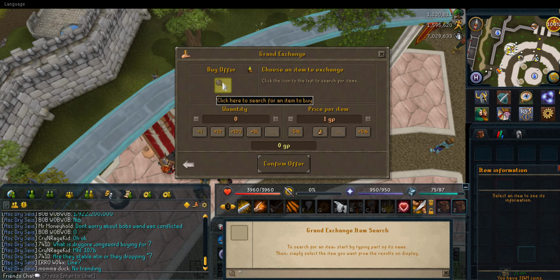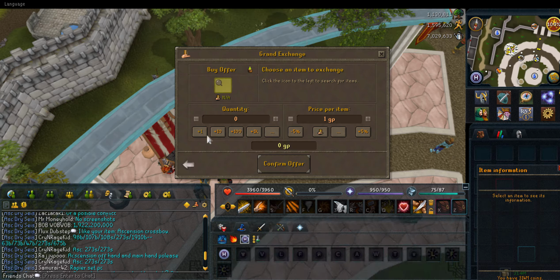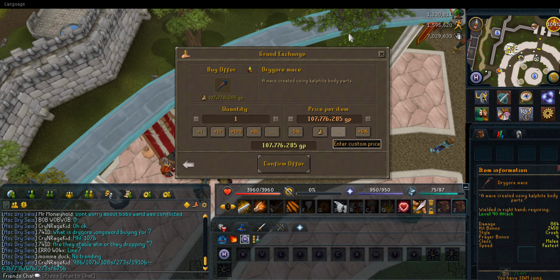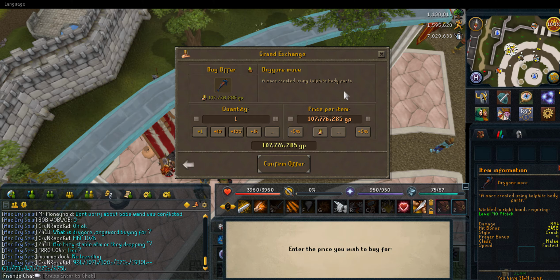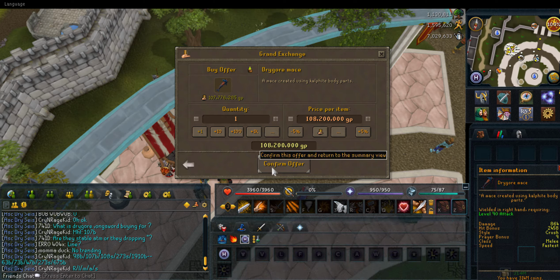Whatever. Okay, so let's do an example here. I'm going to just throw in a Dragor Mace. And I'm only going to do one item, even though you should realistically be doing as many as your cash stack permits in order to maximize profit per hour. I haven't been paying attention to Dragors lately, so I don't know if they're crashing or not. 108, 200k. Oh, wow, completely butchered that. 108, 200k. So there we go.